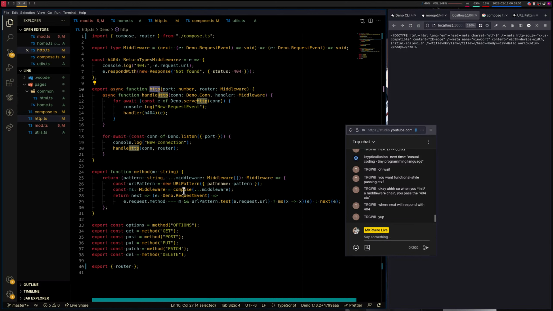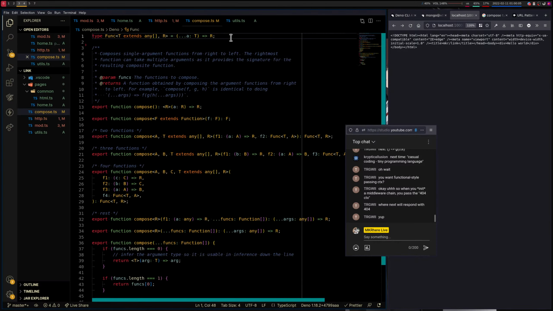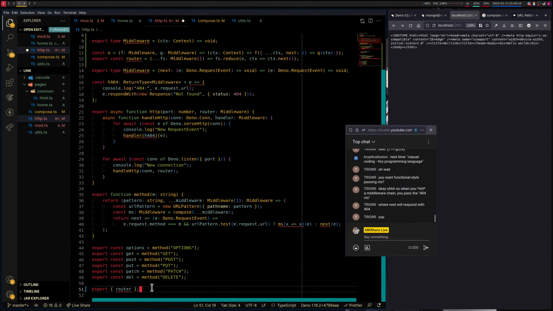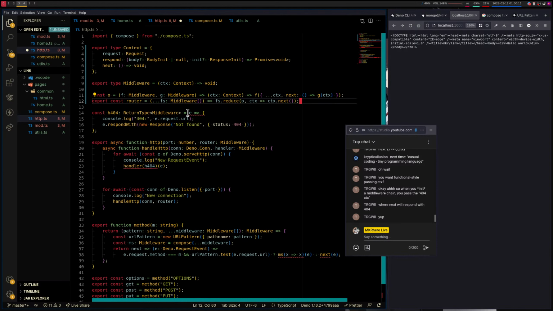And we want to change this stuff, middleware. We can actually move all of this to HTTP. And we don't have the old middleware anymore.